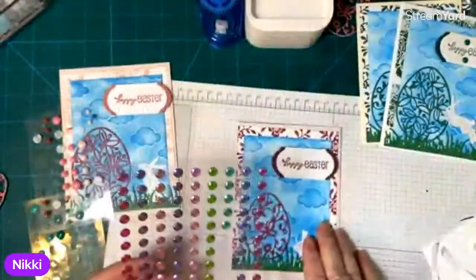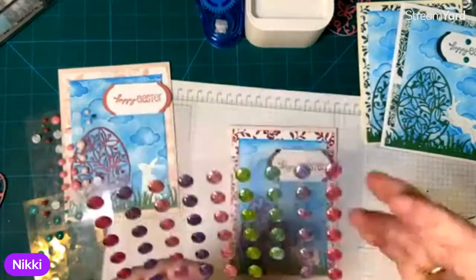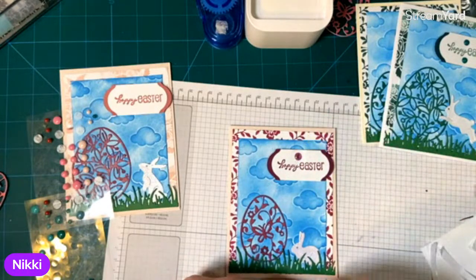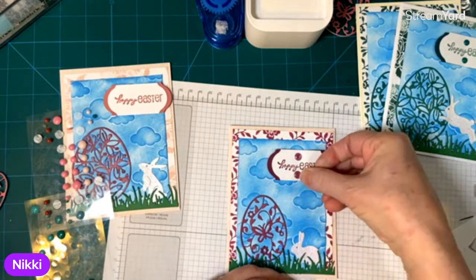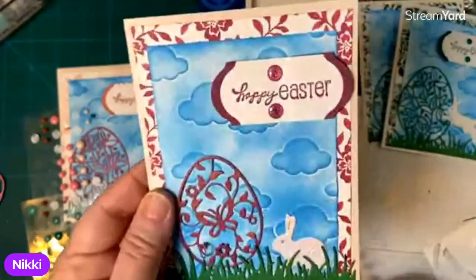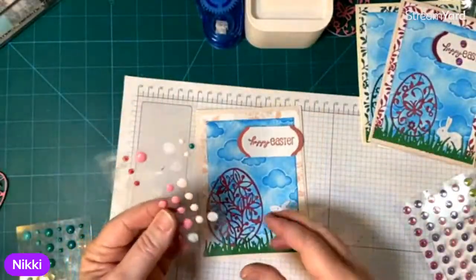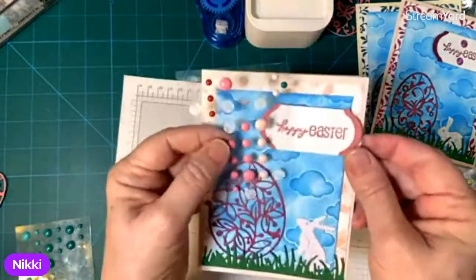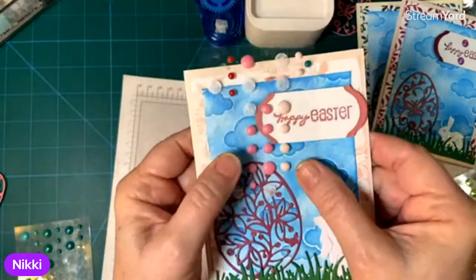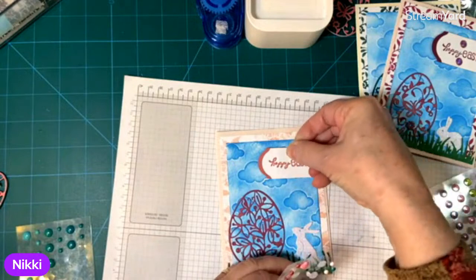Well, I'll do this shiny. Isn't that cool? How I like this. It shines. And they're the same size, so that's fine. They're a little thinner than the other ones, but they shine. And then, okay, I think I'll put the lighter of the 2, because it matches more with the pattern paper, I think.